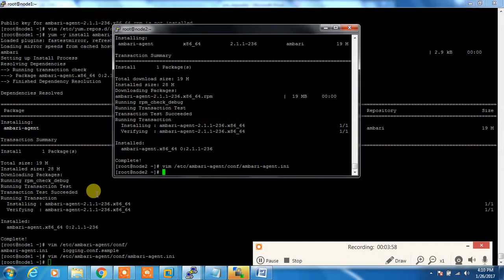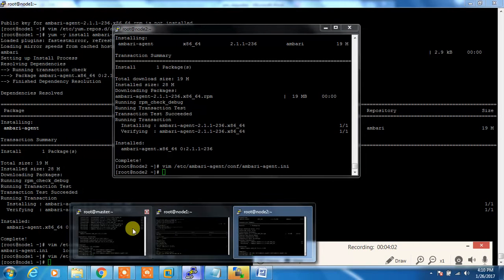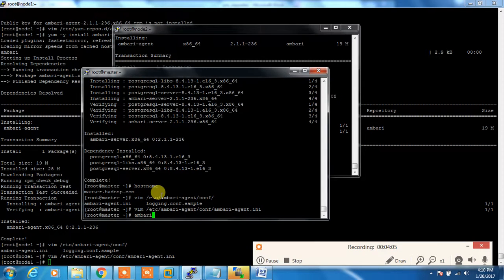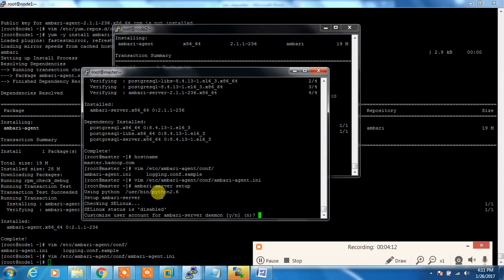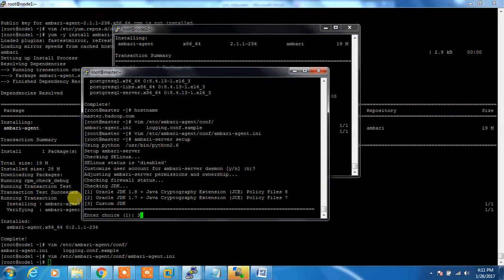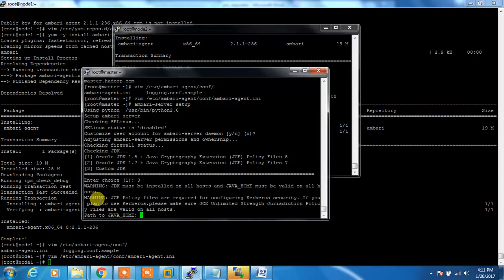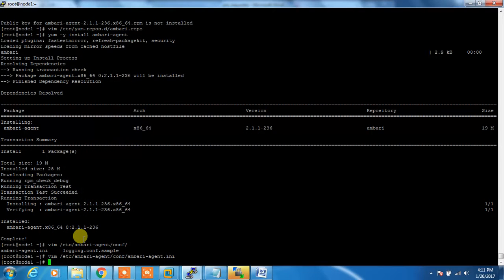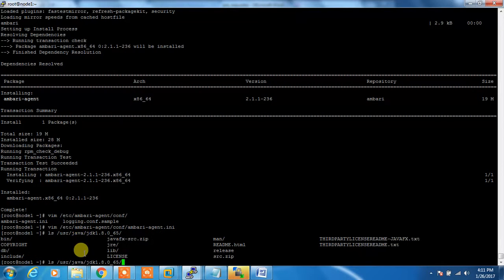So now we can configure, or we can do setup of Ambari server. Okay, so for that, ambari-server setup. Okay, fine, checking the pre-SQL sets. Okay, fine, selecting the default. Here I have installed a JDK, so I can choose option number 3. If I choose option number 1 or 2, it will try to pull the packages from the internet, but in a real-time production environment, the internet access may not be there. So I'm trying option 3, because I already have Java installed and configured in /usr/java JDK. This is the JDK home.